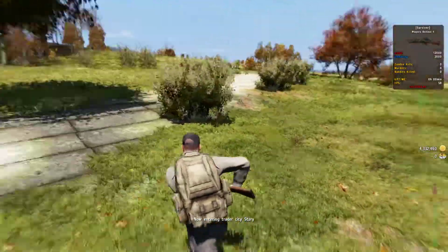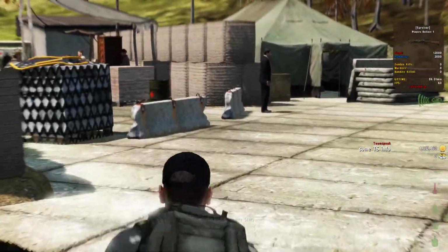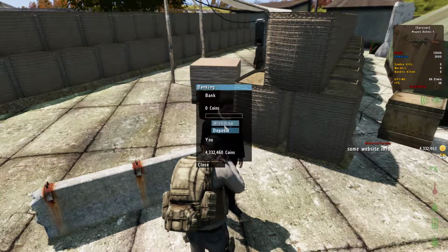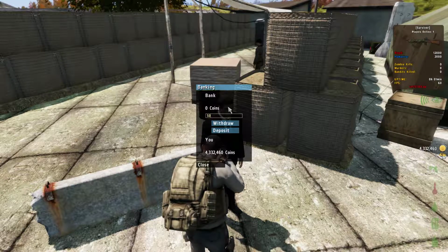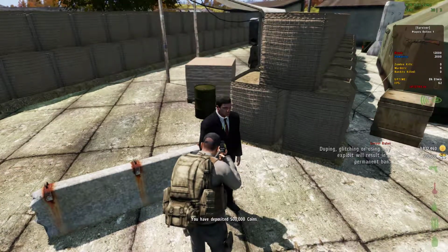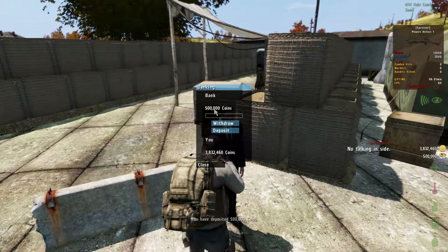This install works on Overpoch too. There's no difference. There's my banker NPC standing there. Let's see if I can give him some money. Bank has 0 coins. Okay, it says I've deposited 500,000 coins. Bank shows 500,000.